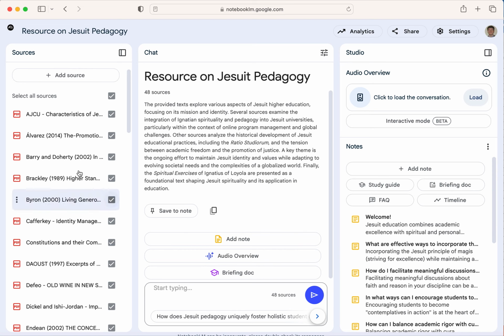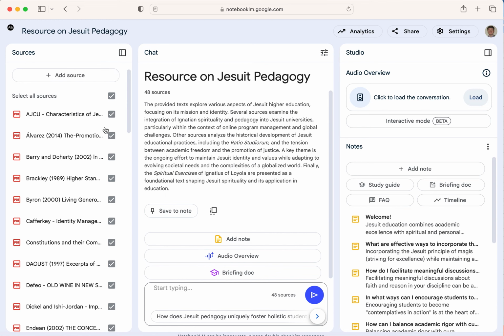Something to think about. I found when I was putting this together, the majority of my time was on collecting my resources and making sure that they had decent titles, like the naming convention. So I wanted to have the date as much as possible, the author, the title of the article, putting that together, assembling all those things, and then finding the right PDFs wasn't a quick thing. But I think that when you put that kind of work in, just like anything, you'll get a better result.